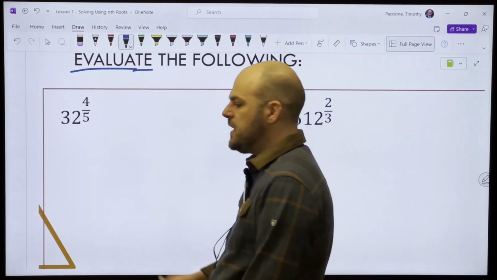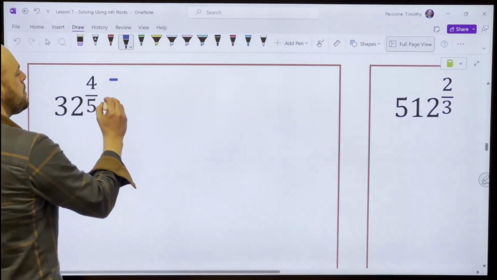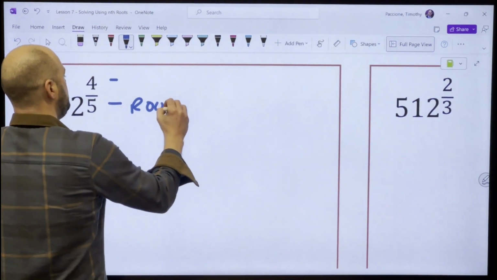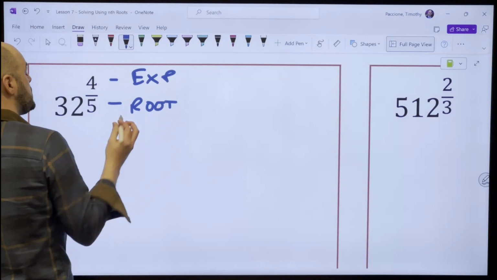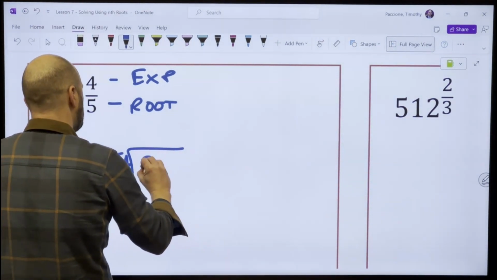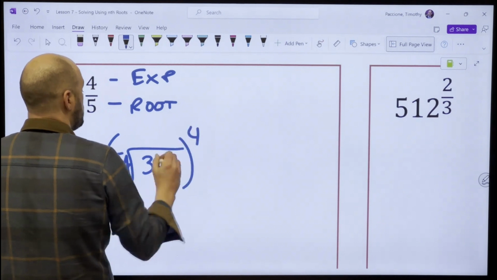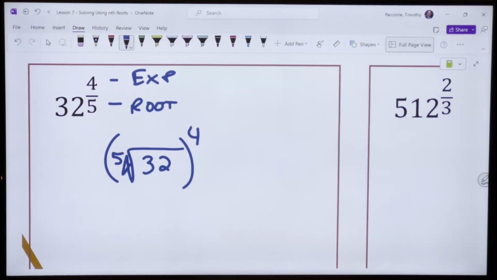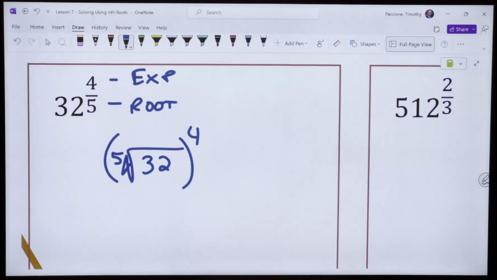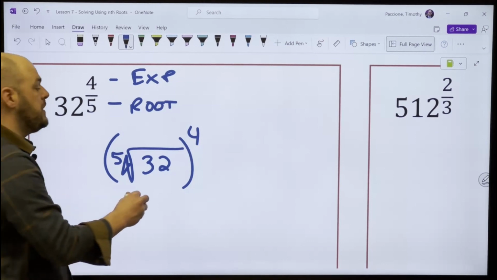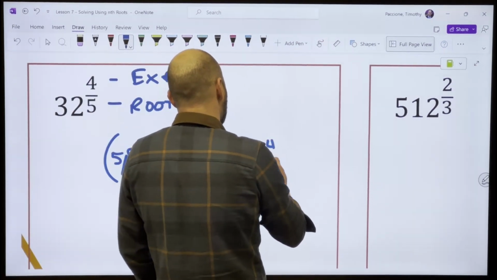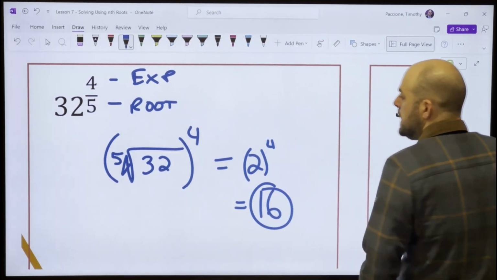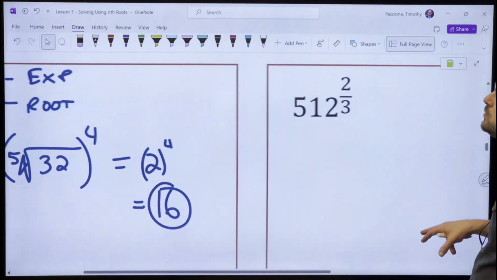So if I'm looking at this, I think, what's my exponent? What's my root? Right? Where do the roots fall? On the bottom like a tree. Okay, so then I make this the 5th root of 32 to the 4th. So it's asking me what number times itself 5 times gives me 32. Do we always add parentheses? Yes, I would do that. It's just helpful. All right, so that's 2 to the 4th. And 2 to the 4th is 16. Okay? All right, again, you want to be able to think that through without a calculator.